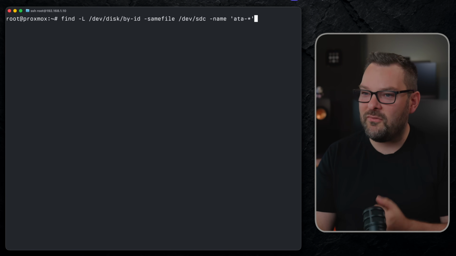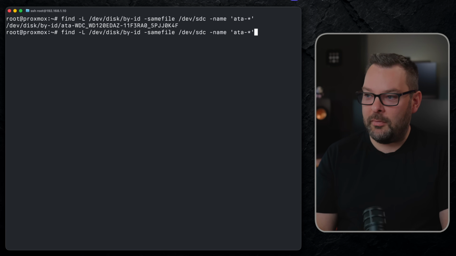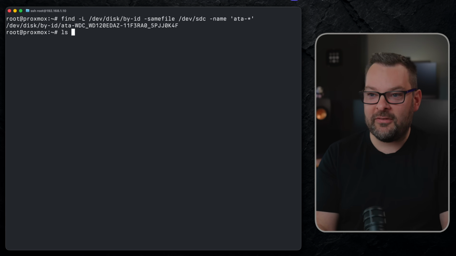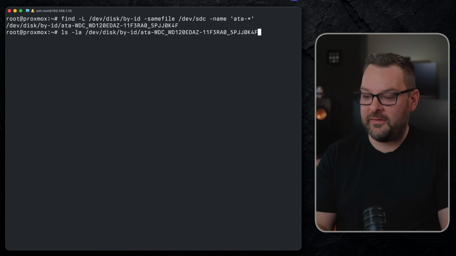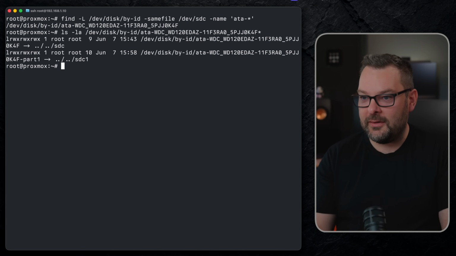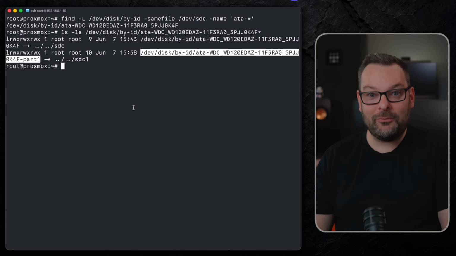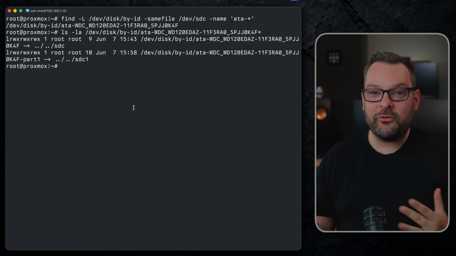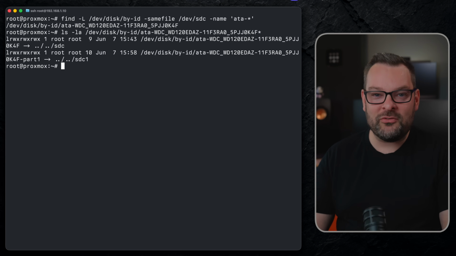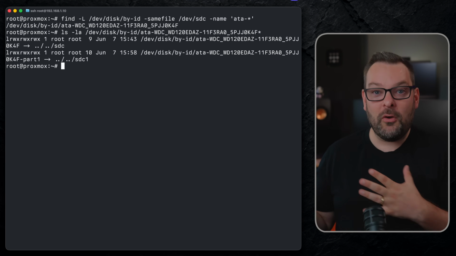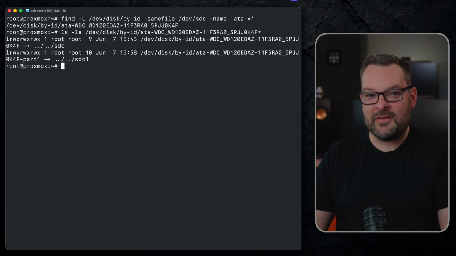And so now if we want to find the partition we just created, what was the command? fdisk -l /dev/sdc. Yeah, this is the one. I actually want to find all of the partitions on this drive. So I will do an ls -la and then copy this in and then do a star at the end for a wildcard. And this will show me that I now have this partition available to use to mount data to. So we now want to create a mount point, somewhere to mount this drive to. And by the way, you're going to have to repeat that step of creating partitions on every new disk that you want to use in this system.